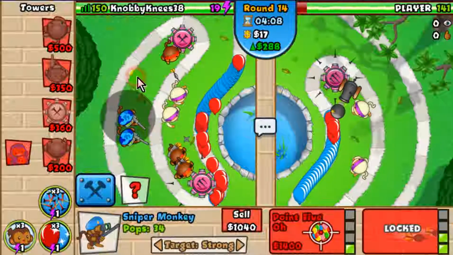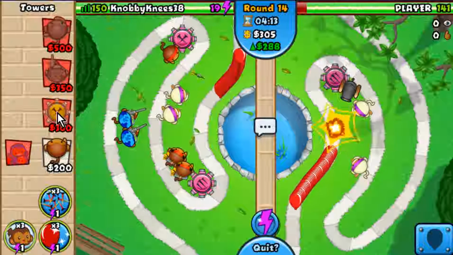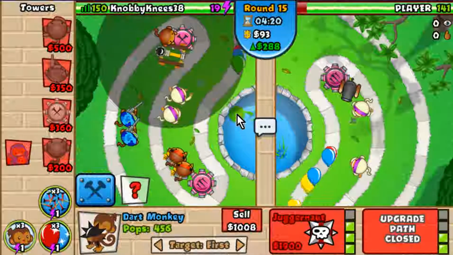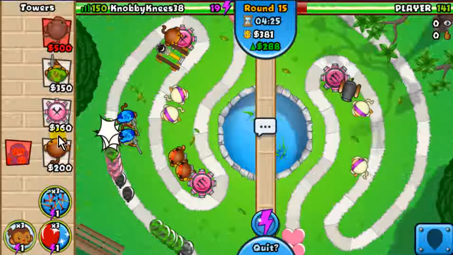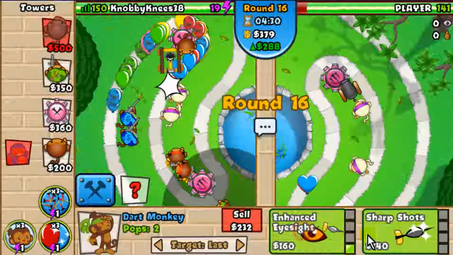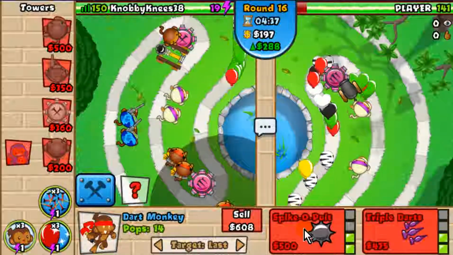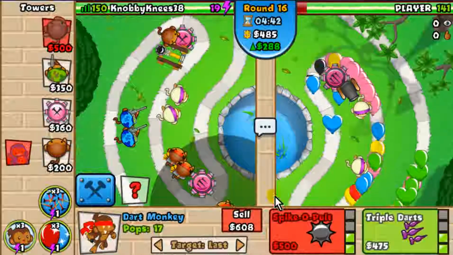There we go. And maybe some more tack shooters. Let's see, what about these guys? Spike-o-pult, maybe? Oh, Juggernaut at 1900, interesting, okay. So I should have this guy here. He should hit last. Range, sharp, range, enhanced eyesight for camos. Then maybe the Spike-o-pult for 500, he'll fire upwards.